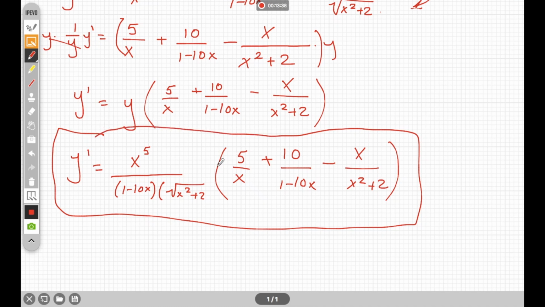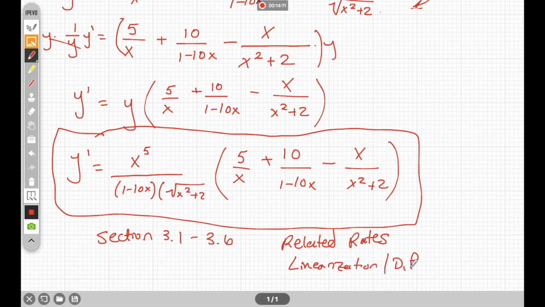So these past 11 problems were just a quick review of sections 3.1 through 3.6, which includes the power rule, product, quotient, chain rule, implicit differentiation, log rules, trig rules, and logarithmic differentiation. There are 2 more topics in this chapter, related rates, which we will do next week, and we've already done some problems in SI. Those are posted on eSpace, but I'll do more during the review, and linearization/differentials, which is Monday's section.